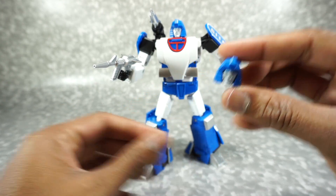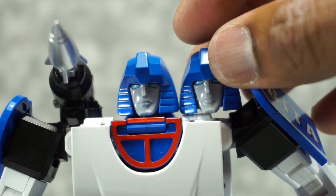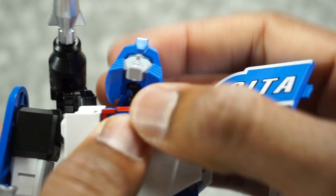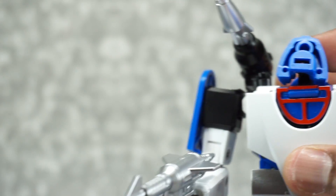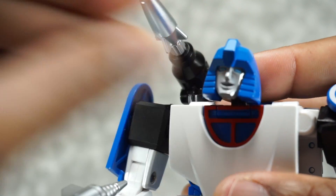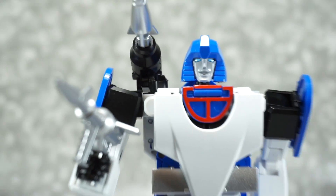You also get an alternate head — it's kind of an elongated head. It's going to be hard to tell the difference but you can see this one's got a little bit longer chin. To switch the face, get the head up like this and really get this head kind of separated — you can see there's a gap right there. You can pull on the face to help, and once you get the gap you can pull that off. The face pulls off too; it's got little tabs. Then you can swap it with the smiling face and put the cover back on. Pretty good options for the head sculpts.